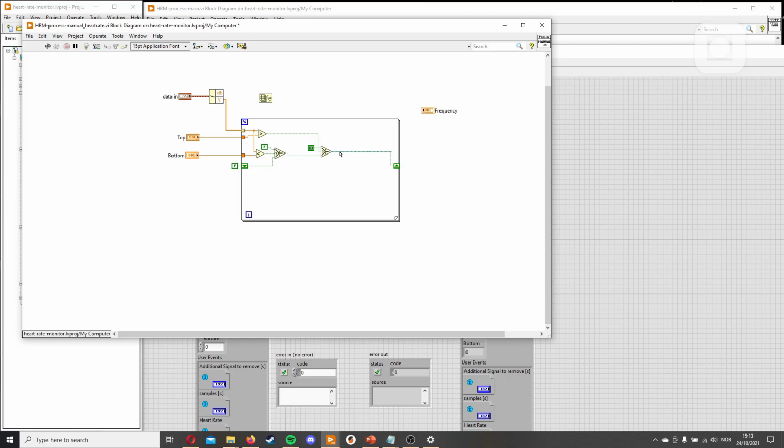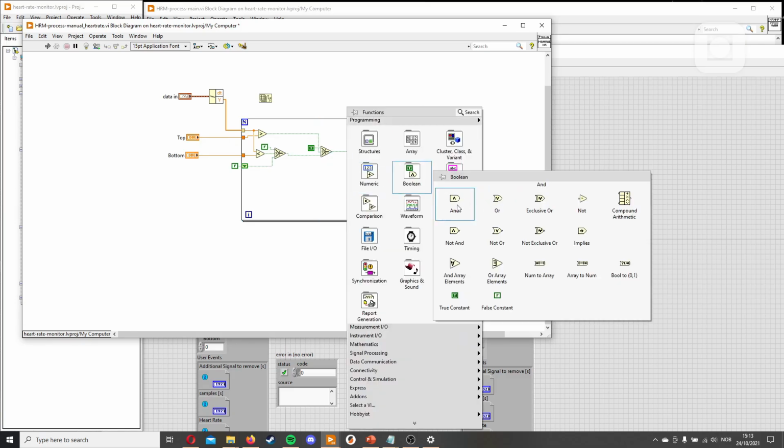But we need some way of counting the toggles, because we don't want just one toggle. We want every time it flips from low to high. A way to do this is to say if the last value was low, but it's now high, that means a heartbeat, or like it has a trigger. Because if this value is high and this is high, it means it has stayed over the value or not yet passed the bottom value. And if this is low and this is low, it means that it has stayed below the top value both last and this time. The way to measure this would be to take an AND.